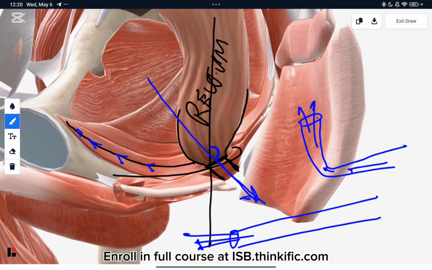So it means during defecation, the puborectalis muscle has to relax. It has to relax so that this angle is opened. The rectum and anus become like a straight line. It's straightened, and fecal matter can smoothly pass out. But when it is finished, the puborectalis contracts again, and it restores the angle. So remember, for defecation, it has to relax, and for continence, it has to contract. So important in exam, this thing, okay?